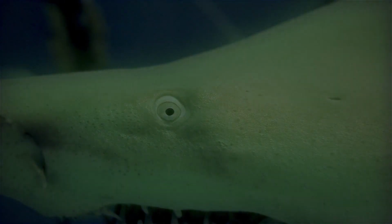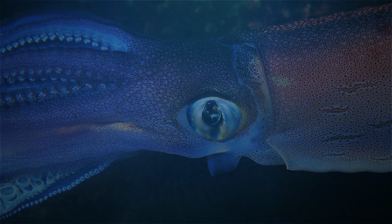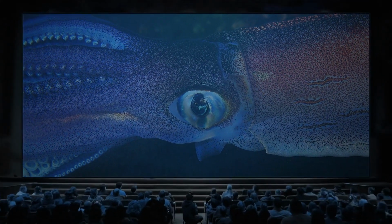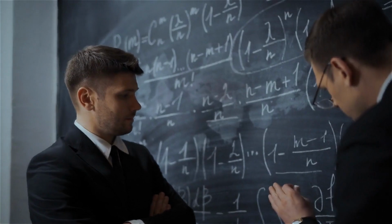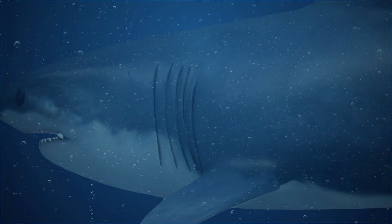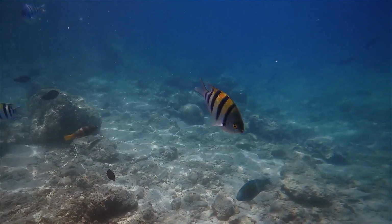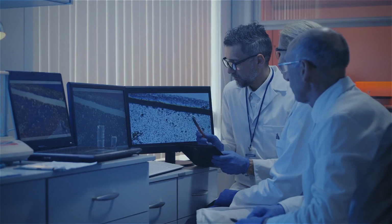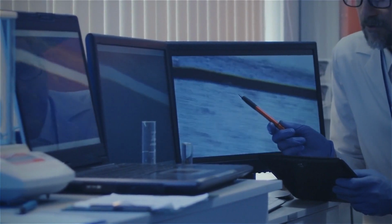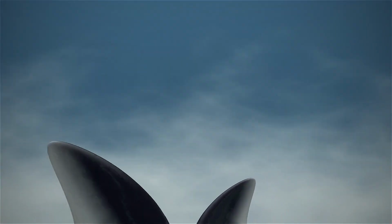That means they would have to either become luminescent or evolve to grow massive eyes like the giant squid. While it may sound like an intriguing and good idea for a movie script, most scientists don't think it's possible. Why? Well, most of them say it's because of the Megalodon's size. Most foods that Megalodons like to eat live in shallow ocean areas and not in the deep sea. Specialists believe that if these animals were actually still roaming our waters, there's no way we wouldn't know about it. They would need to come up for dinner every now and then, right?